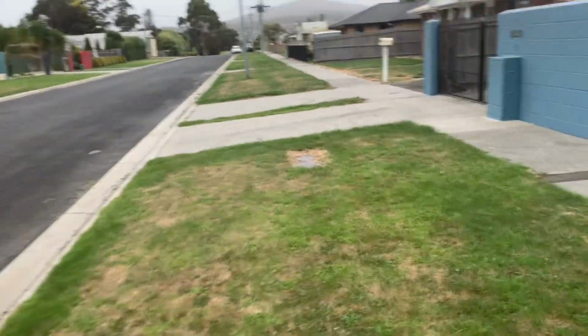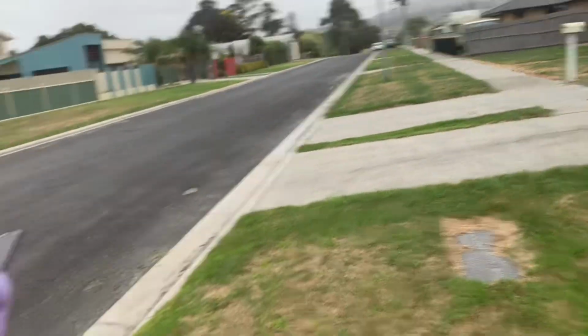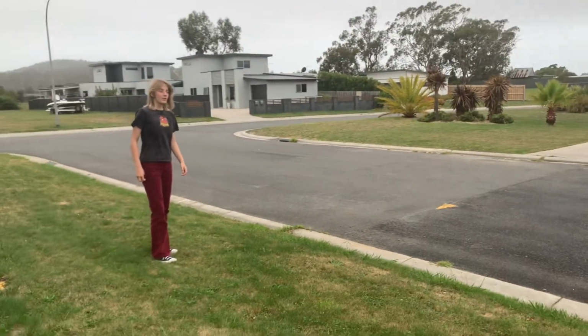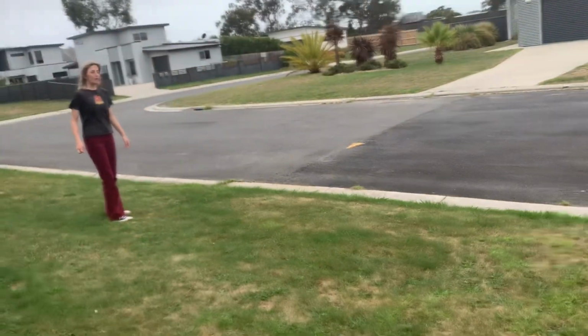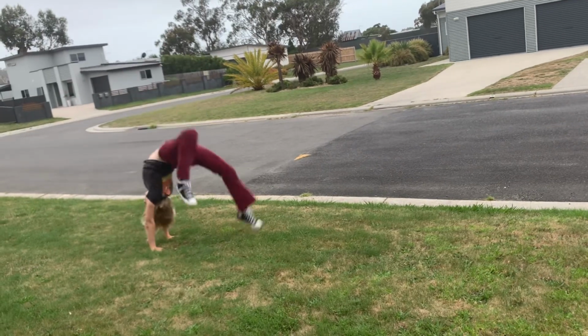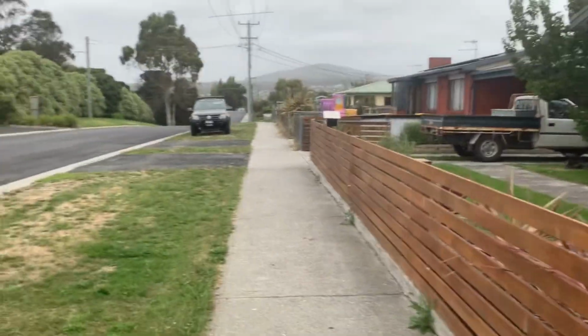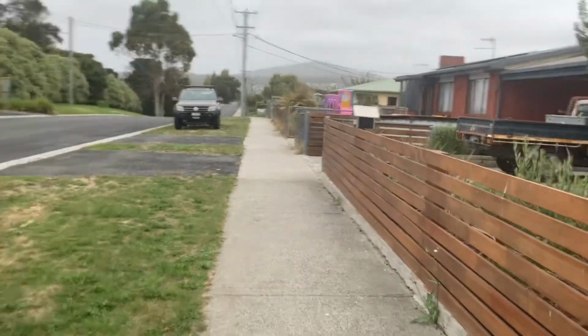Can I do a bridge? It is raining, but we will live. That's scary. It really hurts. Oh, you need to do one of those hallway things where you go up the wall. Like that old grandma that... I just cracked my back and my head. That really hurts. Alright, let's go. You're a very good cameraman. You guys should fly at me. Why are you walking Zoe off the path? You can't walk in a straight line.